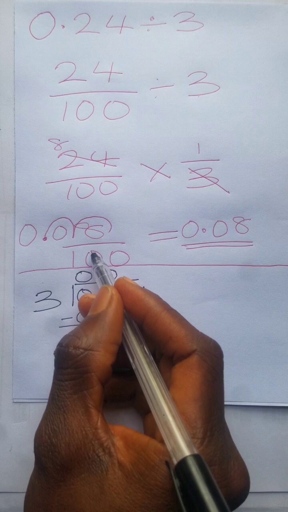Now we compare, is smaller than 3. We go to the next step, which is bring down. We bring down 4. This is 24. 24 divided by 3 is 8. So we have 8. 8 times 3 is 24. We subtract, and that is a 0. And then we've gotten to the end. Since there is nothing to bring down, notice the answer is still the same.